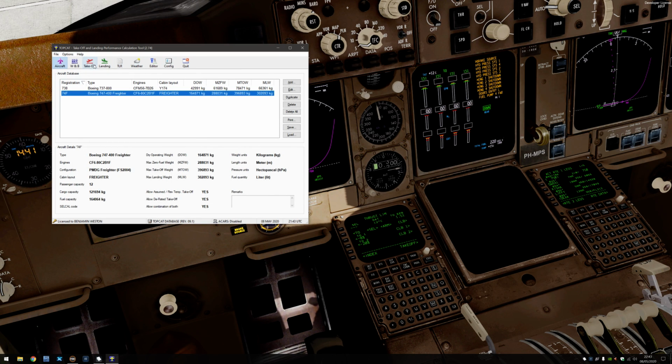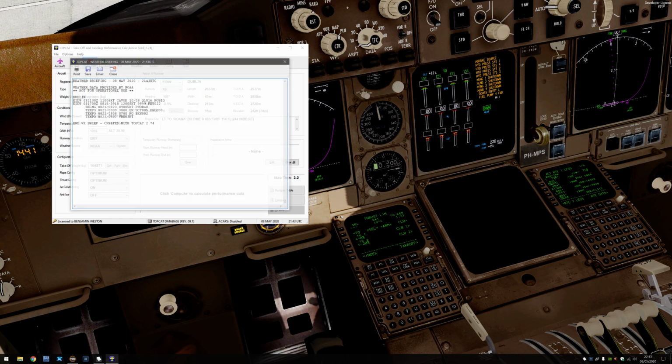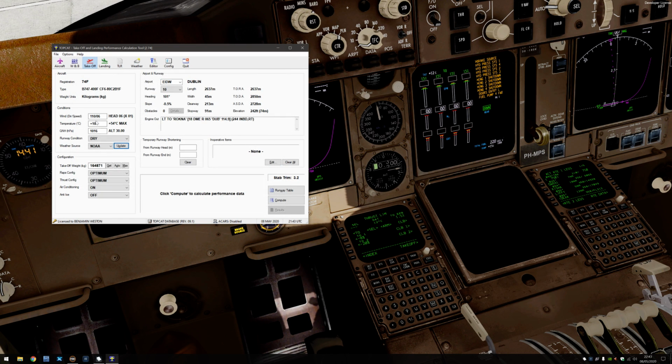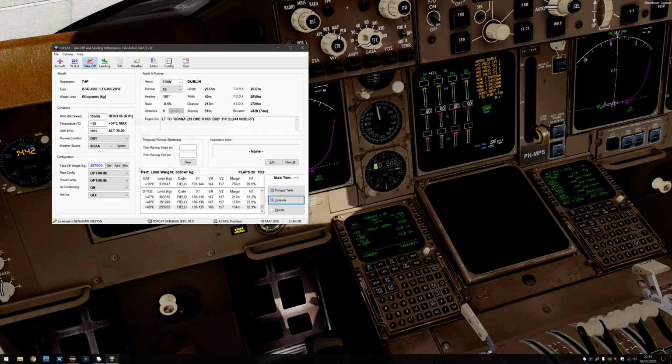Okay, and then we want to do takeoff. And I'm going to update the weather, because this is from this afternoon, but it hasn't changed. It's more or less what it is now. So we'll run with that. And we're taking off at, what did we say? Takeoff weight is 296.2. So let's say 297, just to round it up. And did we say runway 10? Yes, we did. Okay, cool.